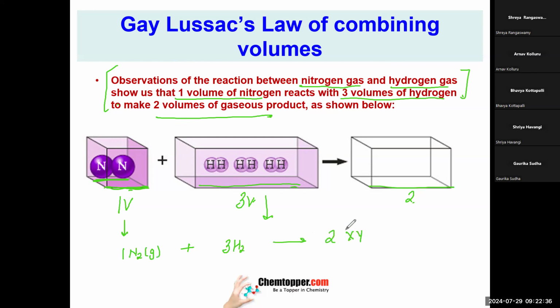2XY. I have to work out this formula. Who is X? Nitrogen or hydrogen? I told you, the one which is less in number. Who is X? Yes, this is X. And this is Y. So what can be the formula of XY? Nitrogen is 2, hydrogens are 6, this 2 already in front. So what can be XY?